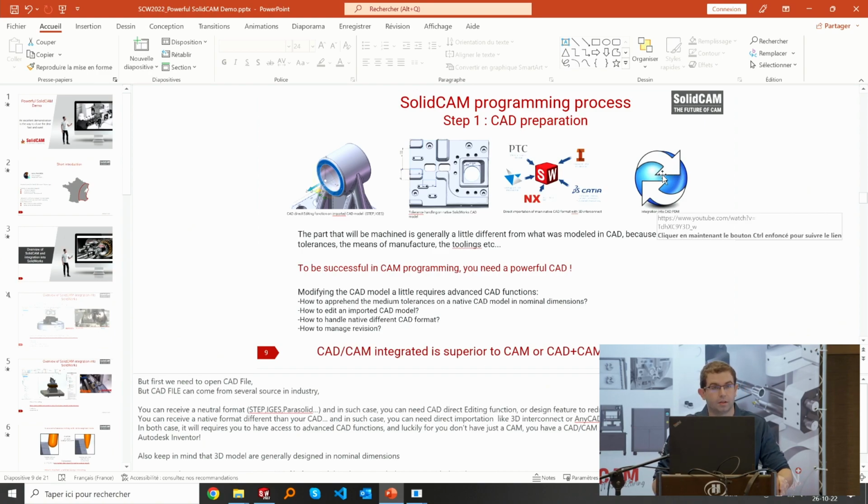And the last case that you can meet is to receive a 3D model in native format from your CAD software, from SolidWorks or from Autodesk Inventor. And you may also need to manage CAD revisions.